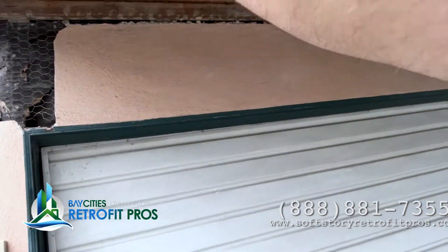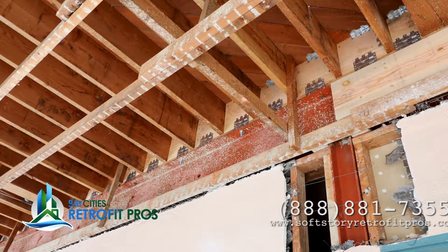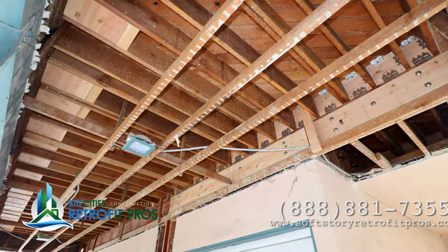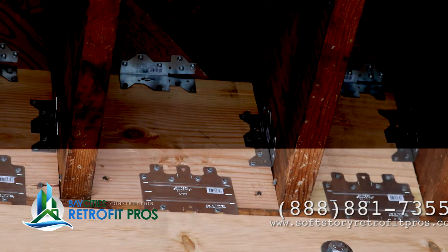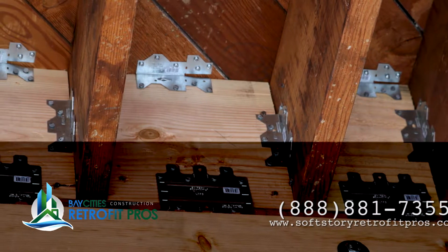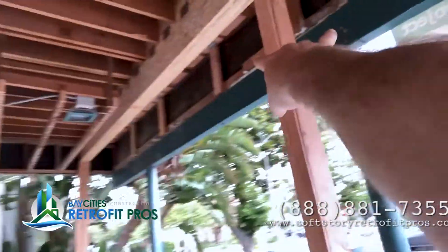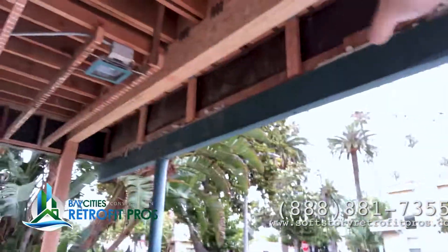As part of that solution, we dealt with the initial drag line — the I-beam above the garage openings. To fight torsion, to fight that I-beam from twisting and breaking apart, we put in 4x material on both sides, so it has this ledger nailer here and another one on the inside. When you bolt those together, it helps fight torsion. On the top, we did double blocking with a bunch of LTP5s, and to connect to the existing diaphragm we did A35 angles. There are a lot of return angles here because this is the area near the cantilever — we're dispersing the energy and increasing the footprint of the connection from the diaphragm to the floor joist, to the drag line, to the new cantilever column going right here where this post is.